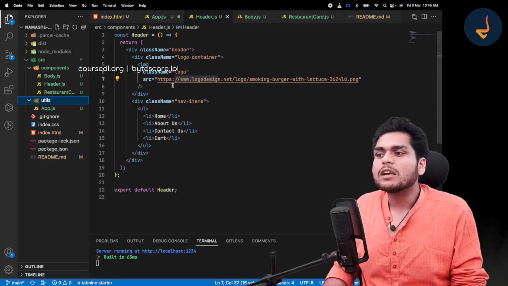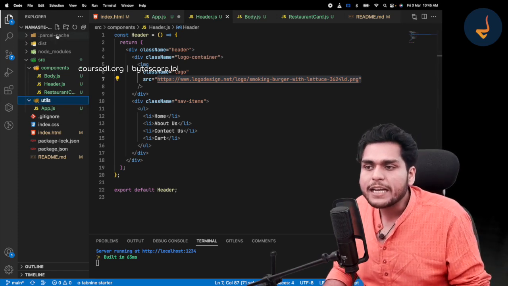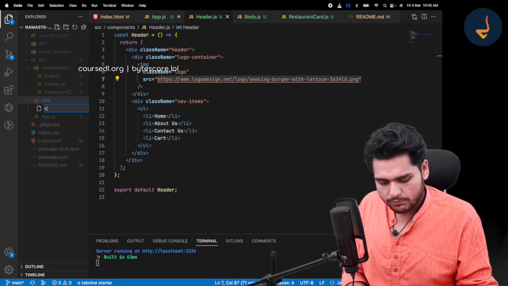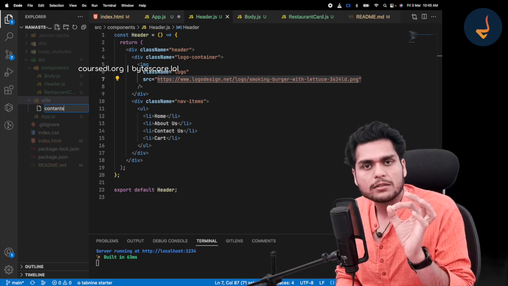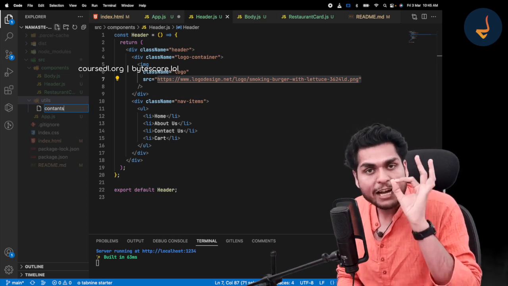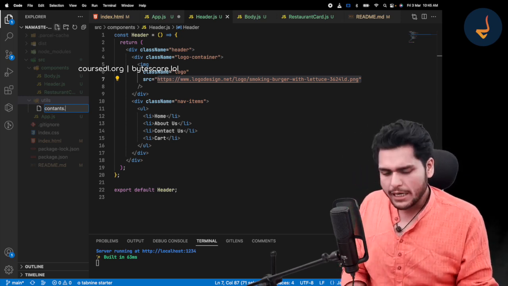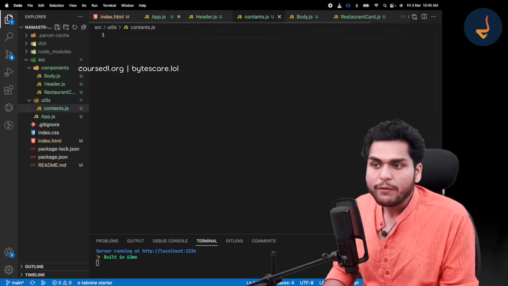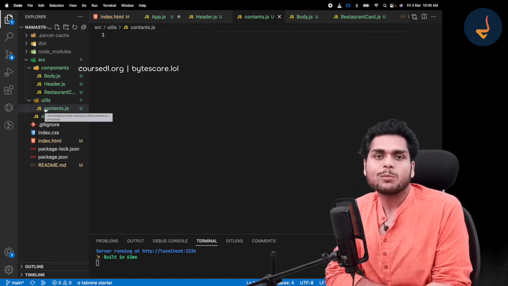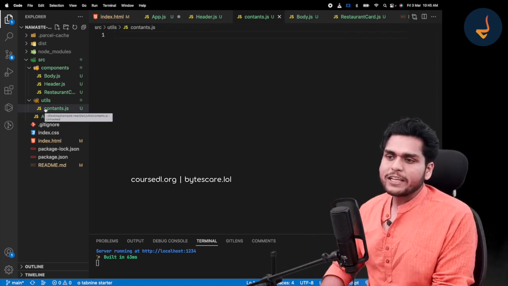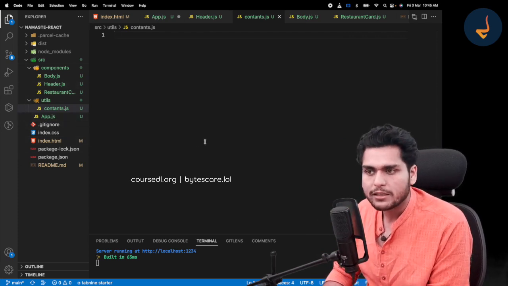Similarly, I will keep all these hard-coded things in my utils and I will create a file named constants. Again, anything which I am telling you right now is not mandatory. It's just a good practice. I want to teach you the good industry practices which we follow. So constants.js. I have named it with a small letter because this is not a component. So make sure that when somebody is reading it, your code makes sense. Your folder structure, your file structure should make sense.